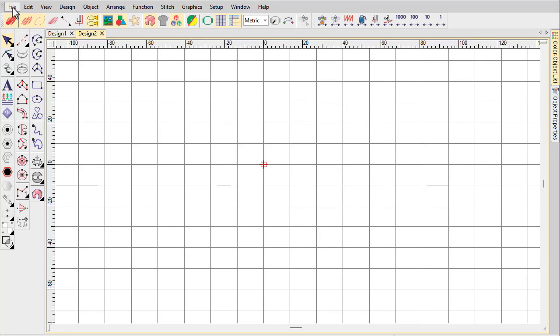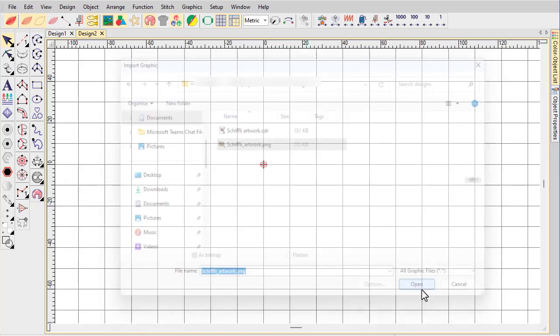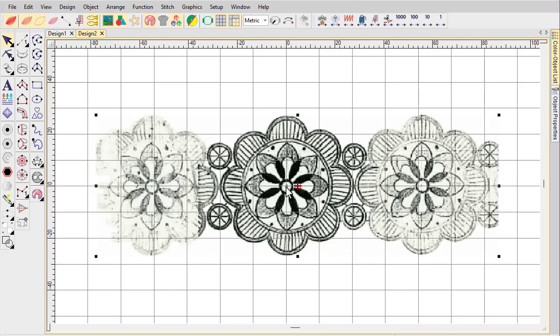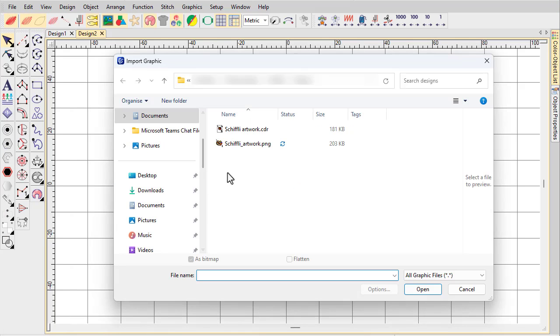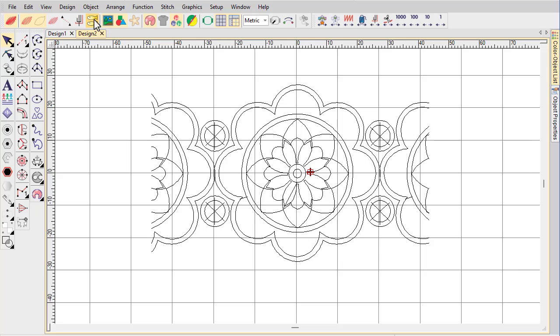Bitmap or vector artwork can be used as a backdrop for Schiffli digitizing. When you insert artwork, first make sure it conforms to the repeat and grid parameters you have set up. Schiffli embroidery is continuously stitched across the fabric, so that each repeat is securely linked — stitches must be added on both sides. For freestanding design, the linking technique is crucial; without it, the whole design can fall apart. An advantage of vector artwork is that you can show repeats and plan your links. Vectors can be converted to embroidery objects. Schiffli digitizers typically make extensive use of connecting runs, which provide a framework for the design and eliminate the need for trims — crucially, they help tie everything together when the substrate is dissolved.